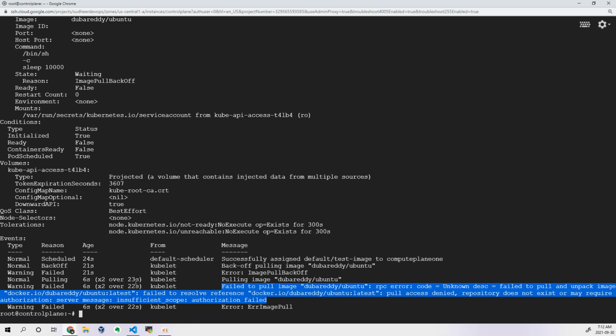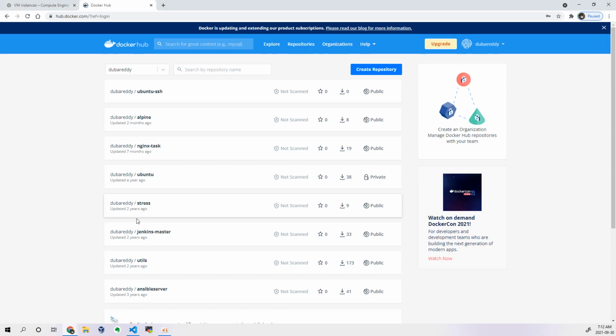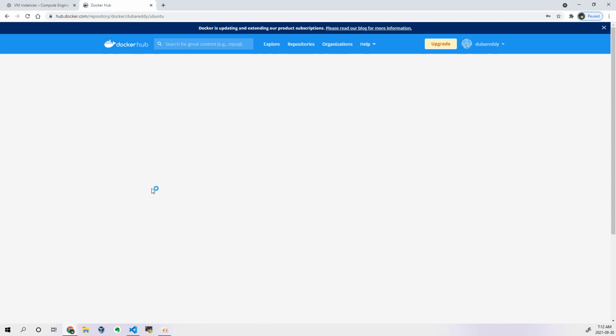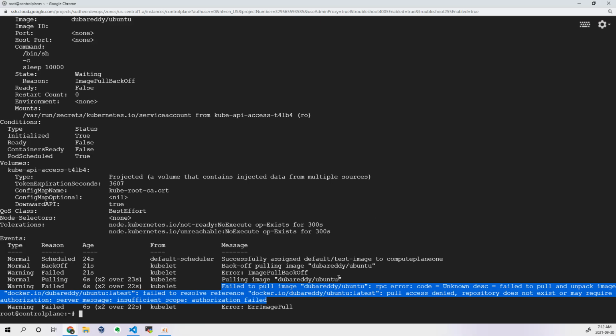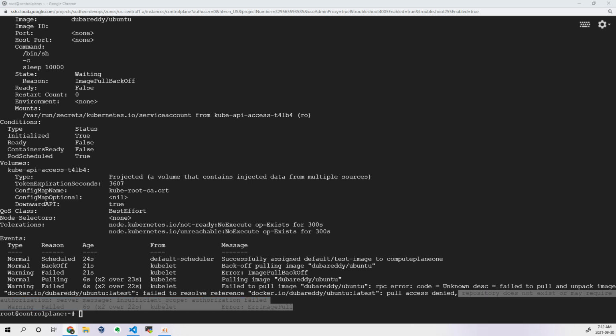Repository does not exist or may require authorization. Maybe I gave 20.04 instead of latest, but even with latest it's the same, so it is not a problem with the tag I specified. The tag is correct, but the last statement says the repository may not exist or may require authorization. As per my expectation, it has insufficient credentials, and that's the reason it got rejected.